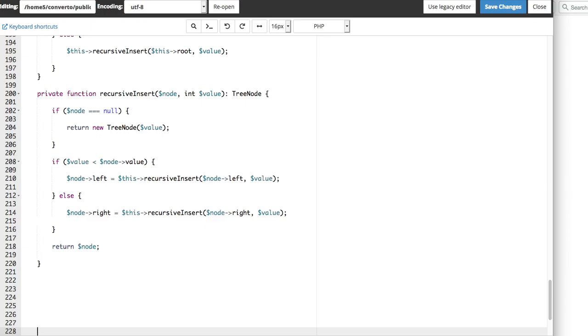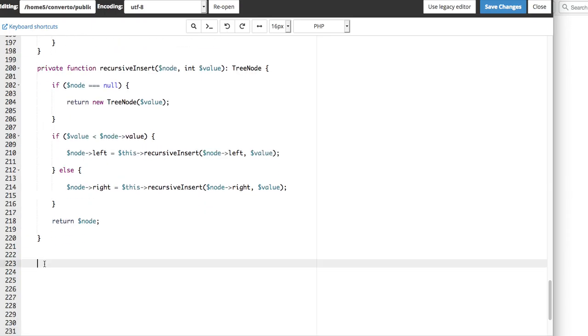And let's just add, let's say, public function. What should we call this? Get in order. That would be good. $node.